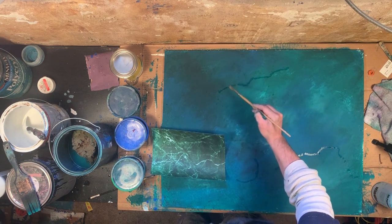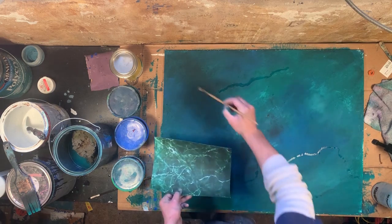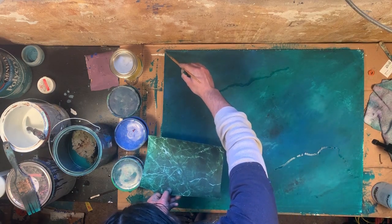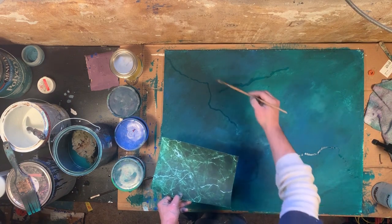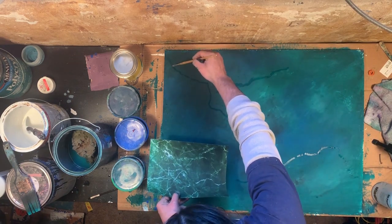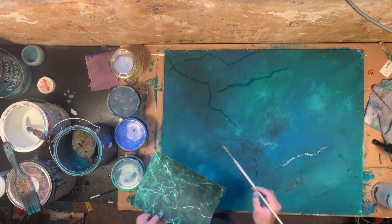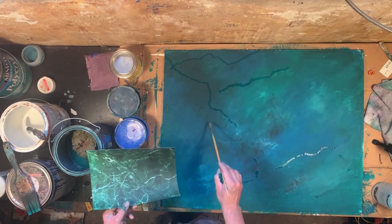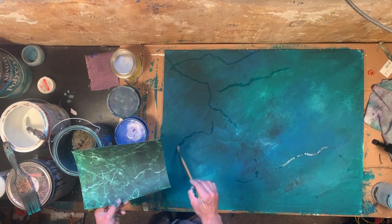And I'm shaking my brush a little bit as I go, just to give it a little zhuzh. And this guy is going to come down. There it is. Big decisions. I don't know if you can see what I'm tracing out or not, but it'll become apparent in just a minute here.